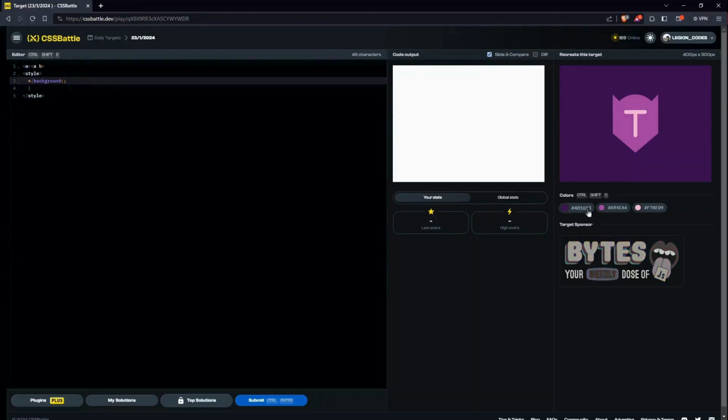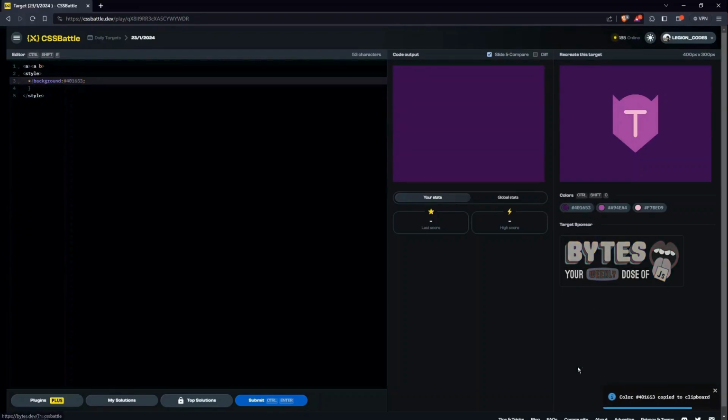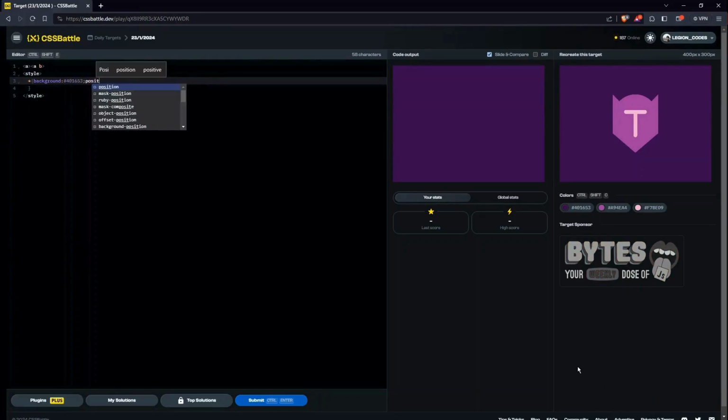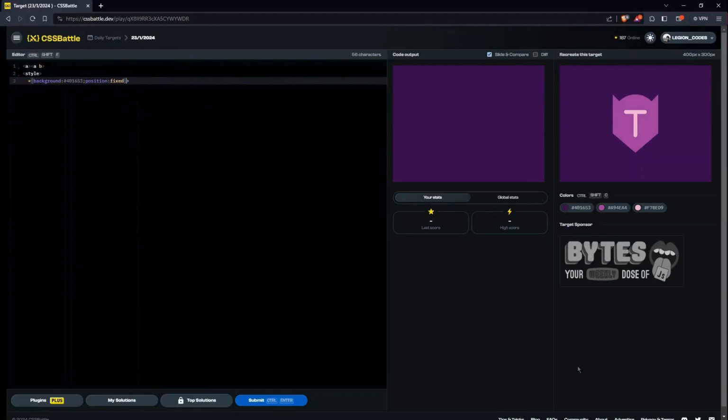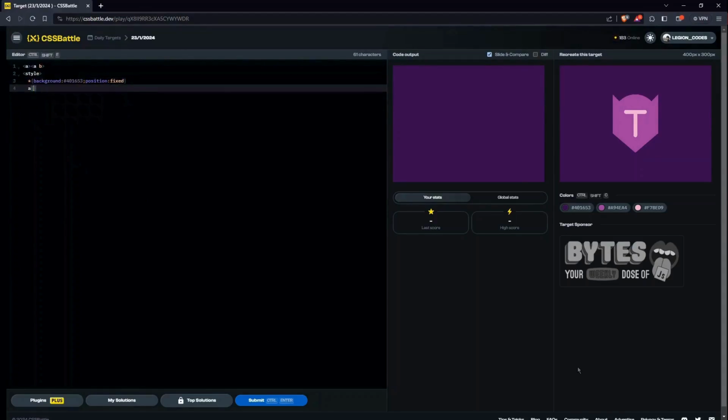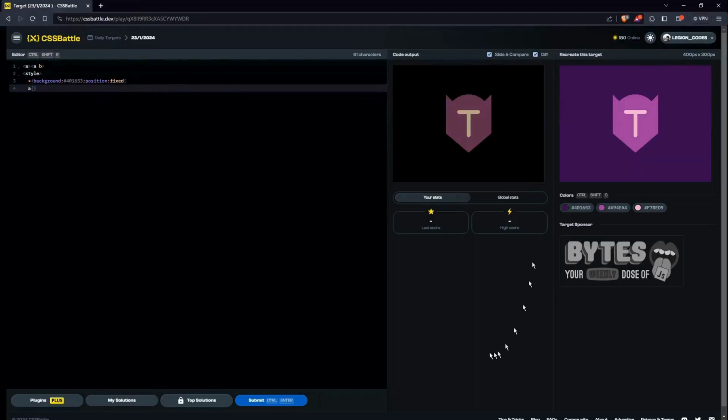So first of all, this color, paste, then position, fixed, okay. Now A, which will be, let me first switch on the difference.